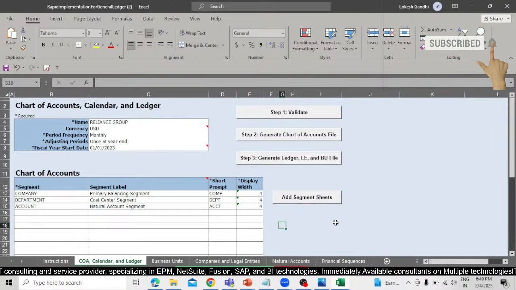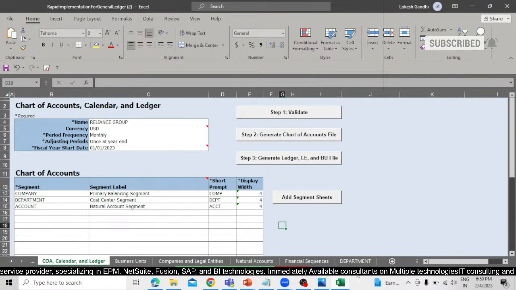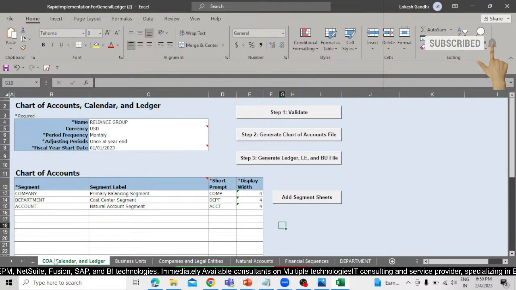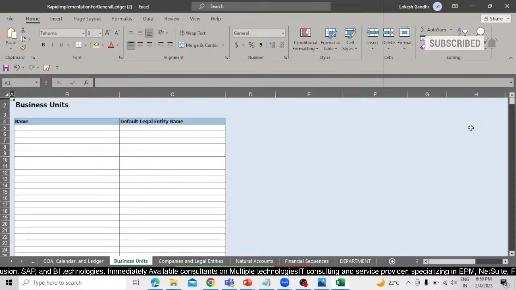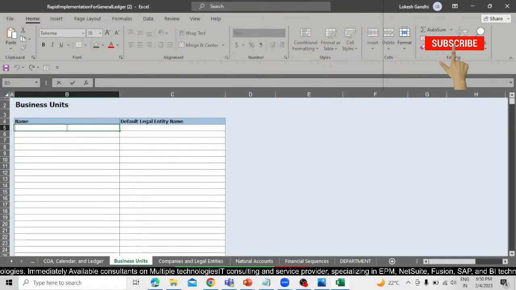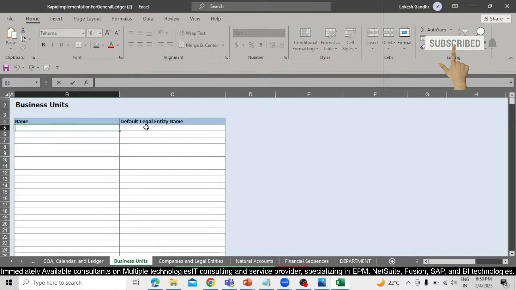So click on this add segment sheet. You can see a department tab is added in this spreadsheet. So this is our chart of account information. Let's click on this business unit. So let's define the business unit as well as the legal entity for this business unit.